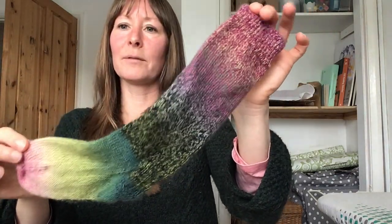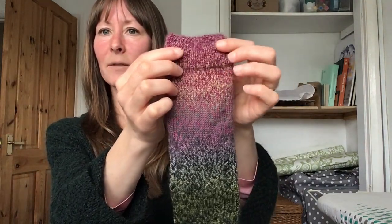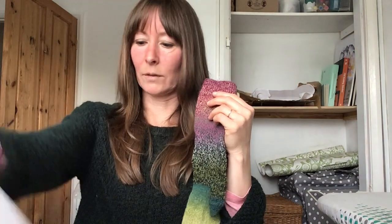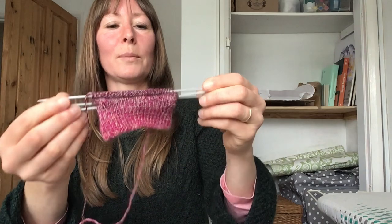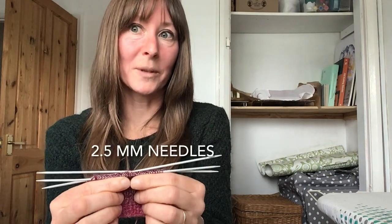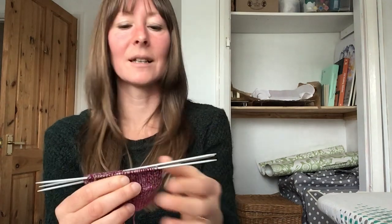So I'm knitting plain vanilla again. Because Martha wanted a really long sock, I've started with a cast on of 72 stitches. I haven't said what needle size I'm using, but these are the needles. They look like a 2.5. I'll find out later on, and when I show you them as a finished object, I'll put them in my little needle gauge and find out for sure.